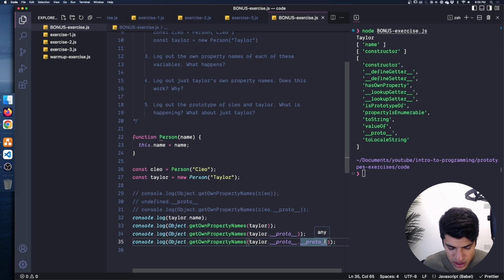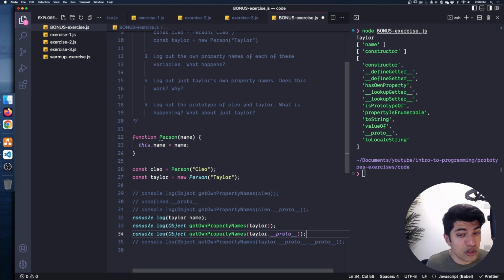I'm just gonna get rid of this object one because we've seen that a bunch before. I'm gonna try something cool. I'm gonna see what this constructor thing is. Like if it's an object, maybe it also has a prototype, right? But maybe it also just has its own keys. So let's actually just look at the second one there.